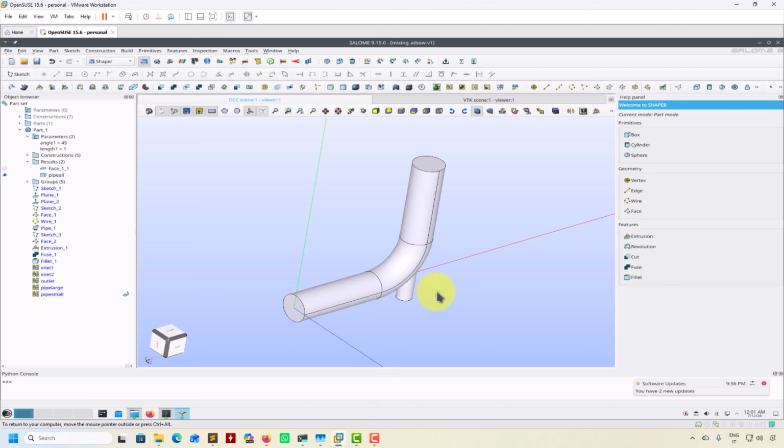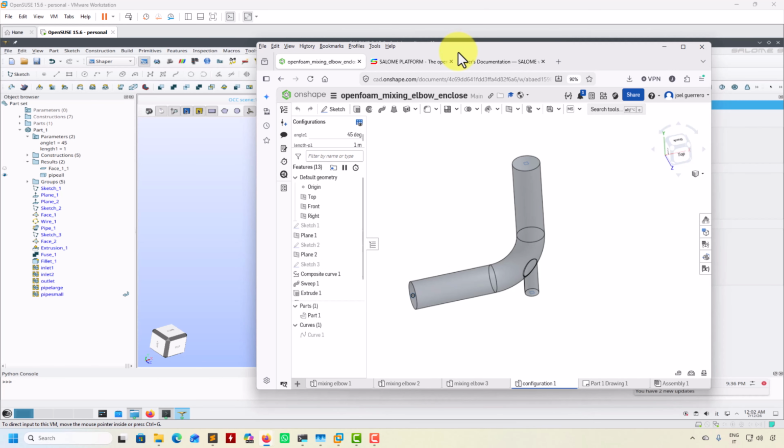Let me show you. As I mentioned, I'm running a virtual machine, probably not the ideal setup, but it does work. You can also do it in WSL, it works perfectly. As I say, it's a little bit unstable. So to show you exactly the same case, we have here, and this is what I mean when I talk about parametric CAD, this is what we want to do. You have everything parameterized, you can change everything, update it, you don't need to repeat steps.